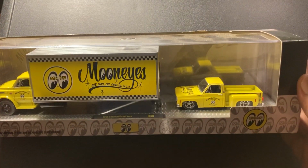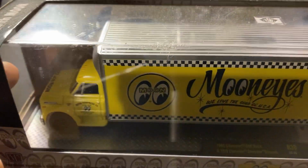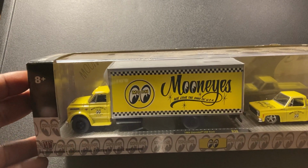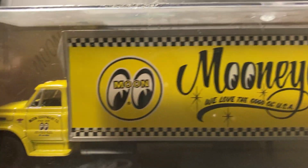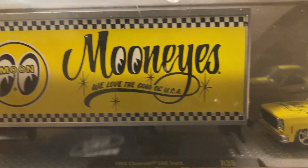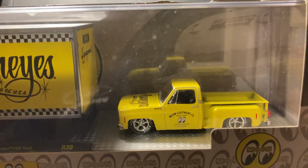Next, I found, and this was a real treat, I was really appreciative of this. I believe this is the, which one is this? Moon Eyes M2 hauler. Let me pull this away, take a better look at it. The 1968 Chevrolet G60 truck and the 1976 Chevrolet Silverado Stepside Moon Eyes edition. This just looks great. I don't necessarily collect these big trucks from M2, but this year there's been so much good stuff. How could you not?